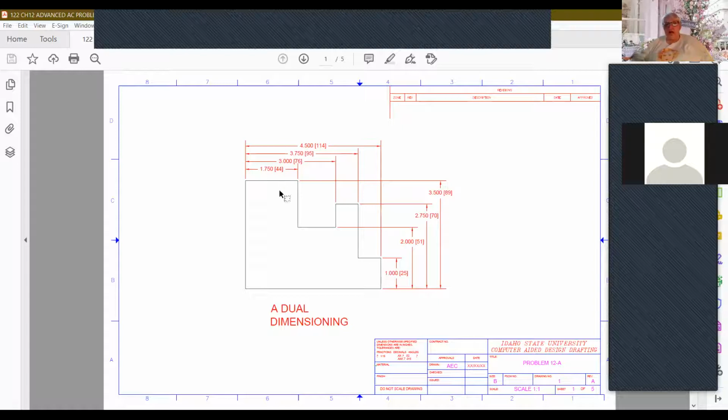And then they are the right sizes, the right distances off the object. But you want to have it neat and centralized. Does anybody know why? Adds clarity to the drawing.